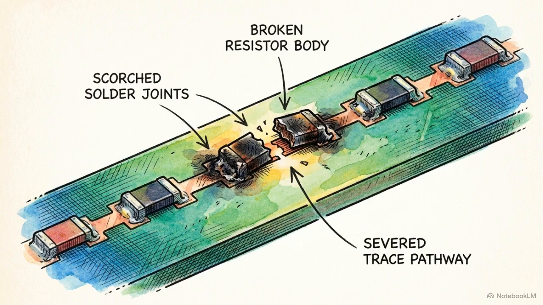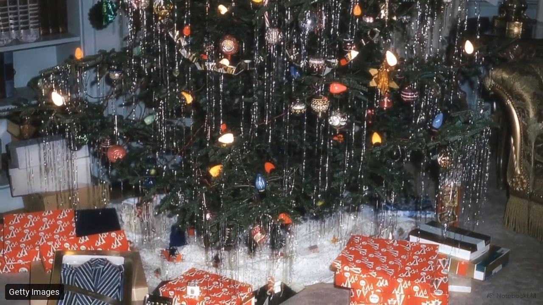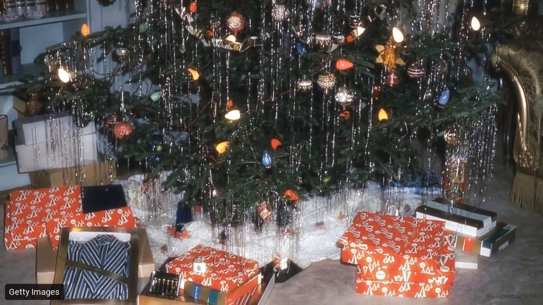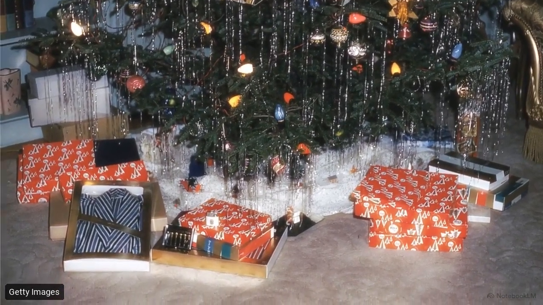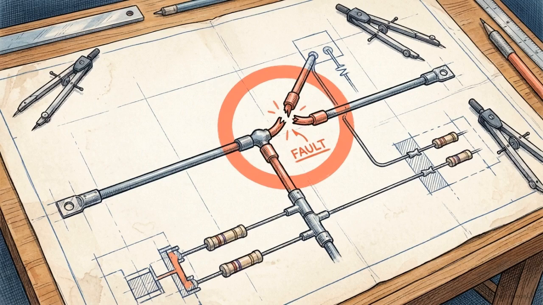This linear design introduces a critical physical vulnerability. Every component is structurally dependent on the others. You've likely experienced this flaw with older Christmas lights. If one single bulb burned out, the closed loop broke and the entire tree went dark. Series wiring is predictable, but its shared voltage and physical fragility make it impractical for systems where multiple distinct components need independent power. Parallel circuits bypass fragility.